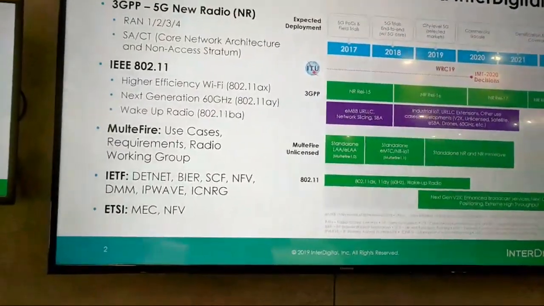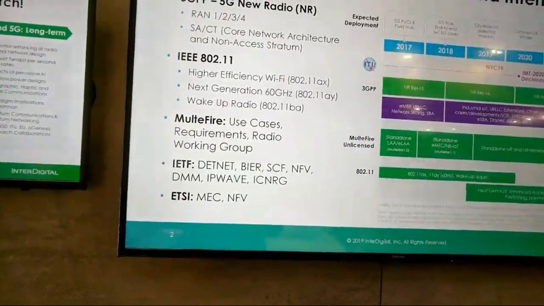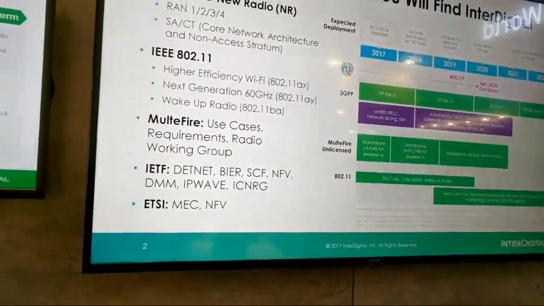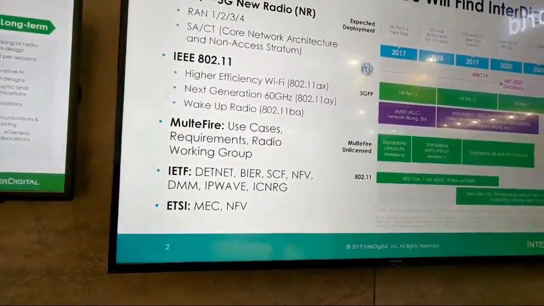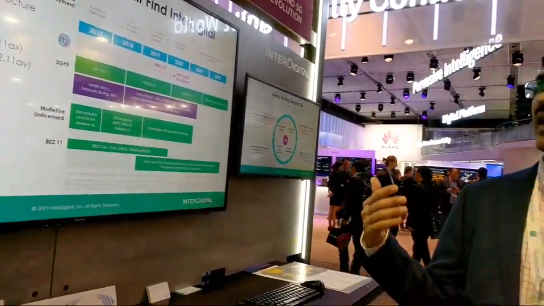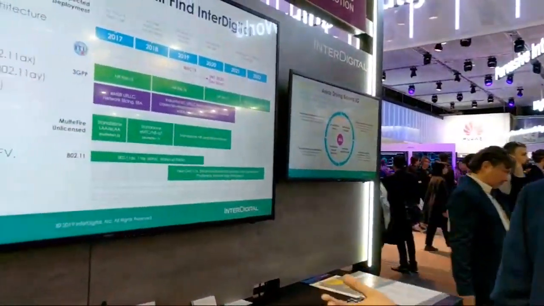InterDigital is very active in 5G wireless standards beyond 3GPP. In 3GPP, we're active in all RAN standards, from RAN1 to RAN2 to RAN3 and RAN4, both SA and CT as well. We are very active in IEEE 802.11 standards. I've listed a few of these standards here, but we also cover other aspects.